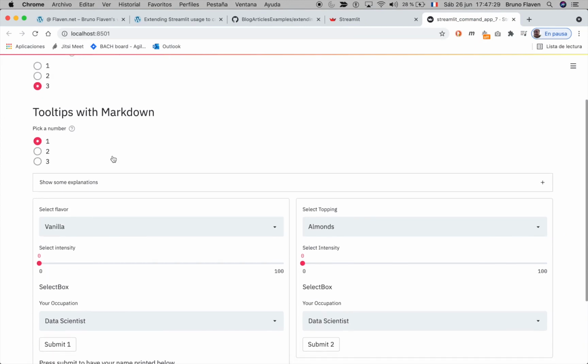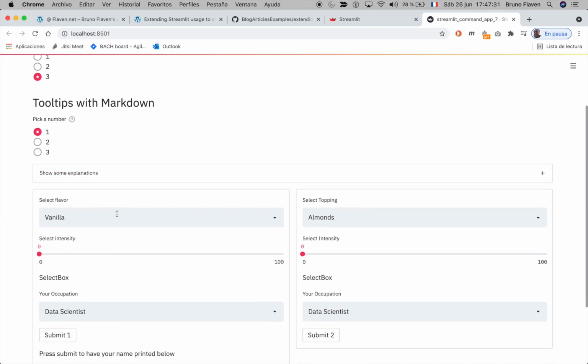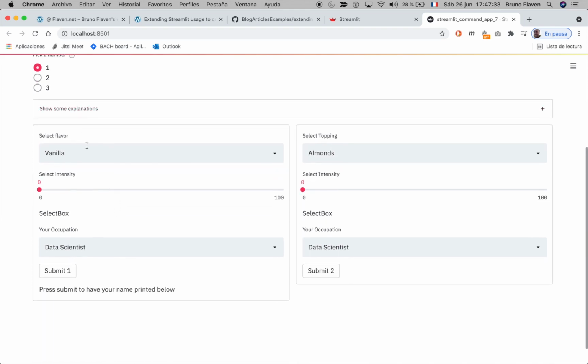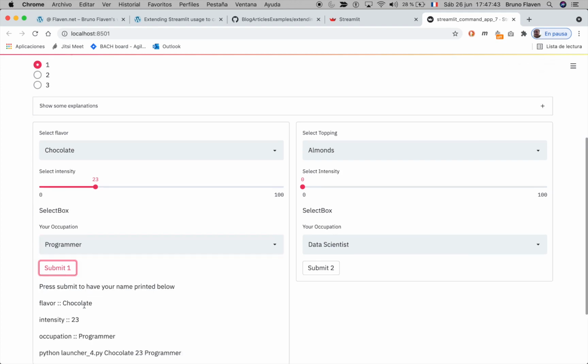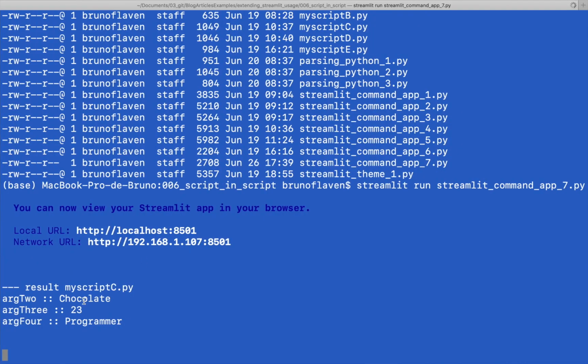Let's say we take vanilla, I take 23, I select programmers, and I submit this one. And you see, chocolate 23 programmers. This one has been launched below, so I can watch, and I'm commanding my script.